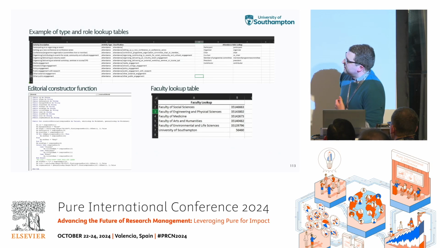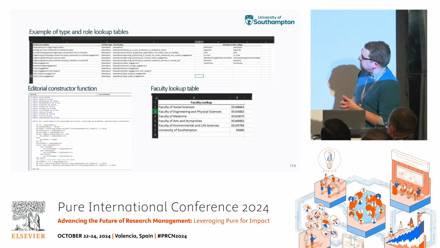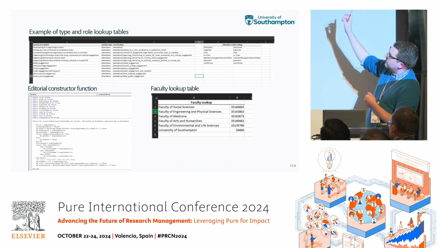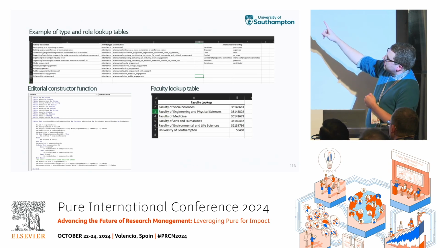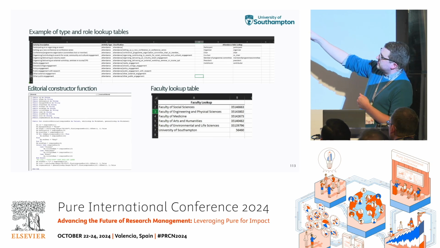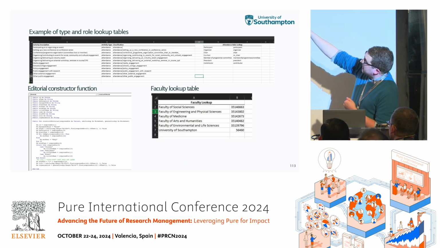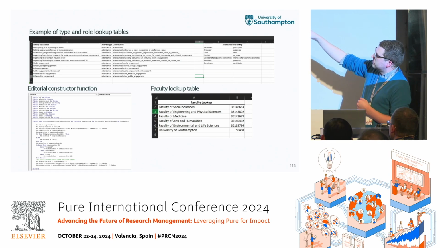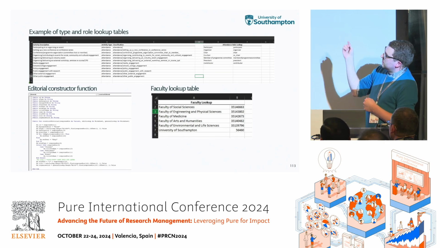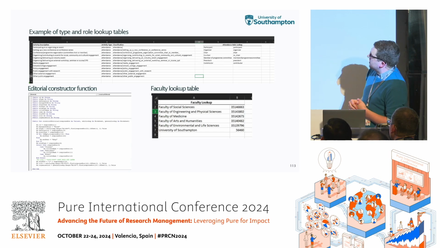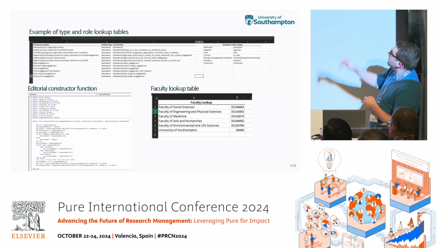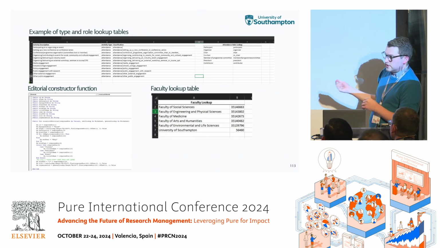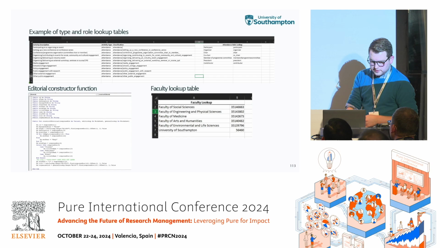There's an example of a constructor function there, and also a lookup table. So there was a tab in the Excel sheet for each type of activity, and the XML schema needs the classification bit in column C there, so I had to create a lookup. Otherwise, you'd have to have the form built with those classification schemes, which are a little bit confusing. So that was an extra step we had to put in, and roles as well. The roles don't necessarily always look like they do to the user, so there's another bit of translation happening there as well.